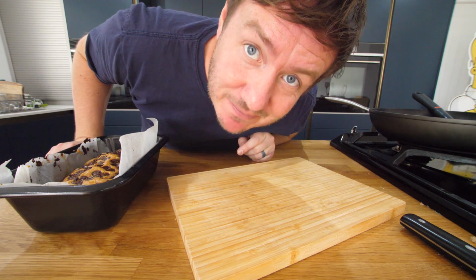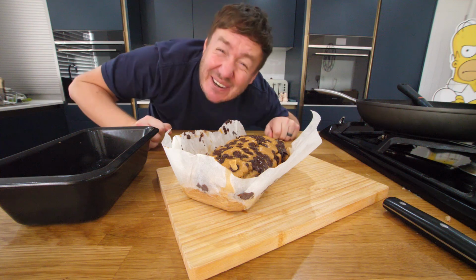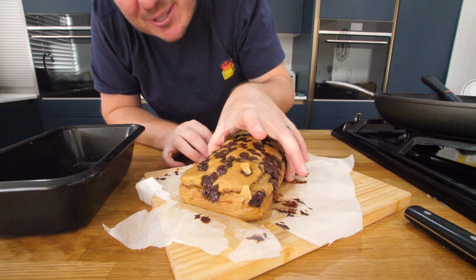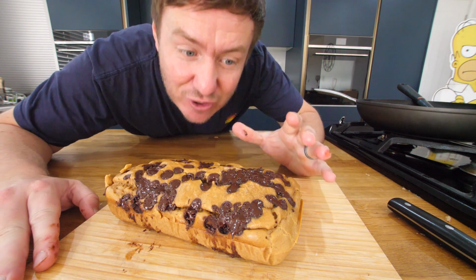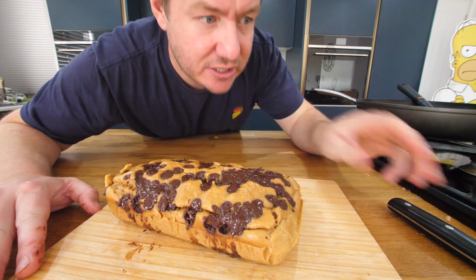But before we do that, oh my gosh, that is so light. I feel like I could fling it in the air. Like go up for miles. This smells so good. It's basically a slab of peanut butter cloud. I love the shape of it. I love how light it is. And I also love that the chocolate chips haven't fully set, and you put it in the fridge if you want that like that. I kind of like that sort of gooiness.